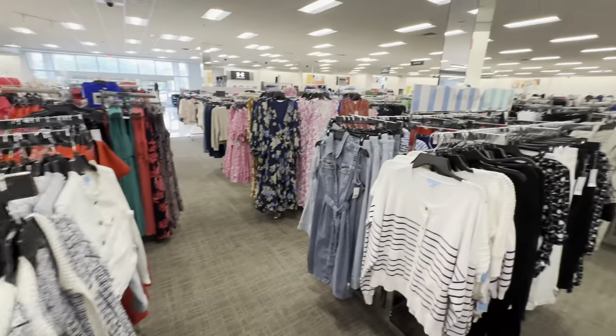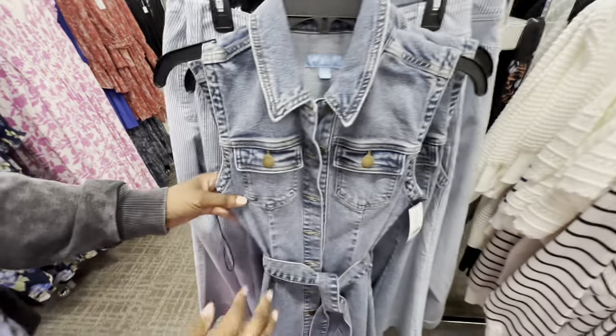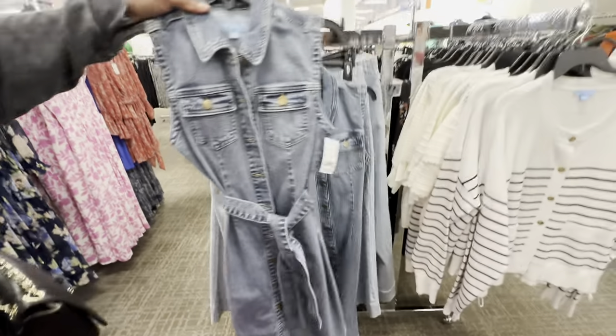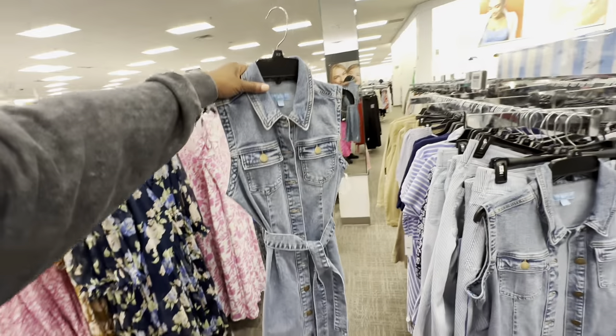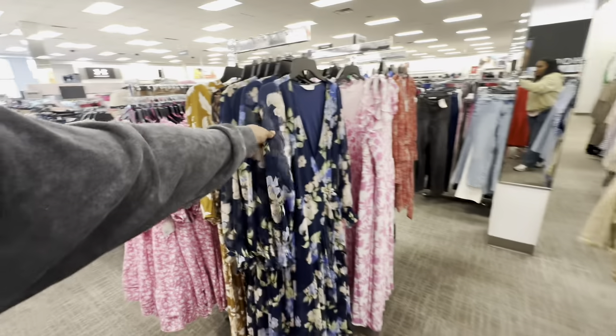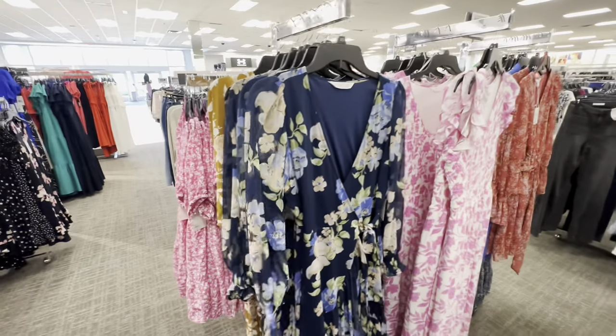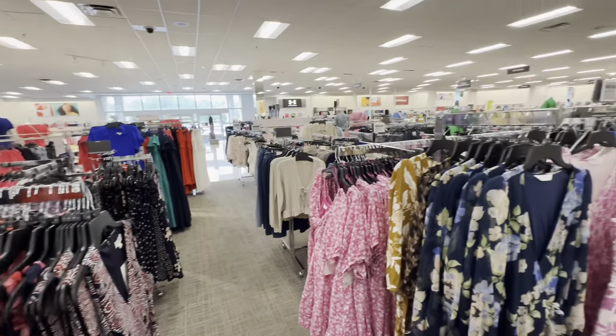It's not going to be everybody's style, but some of it is really cute — like these dresses right here. This is cute, I really like that. It's giving summer casual but still really put together. So yeah, I'm surprised because when I go into Kohl's I'm usually like 'oh here we go again, I'm not going to see anything,' but this store is actually set up pretty nicely.